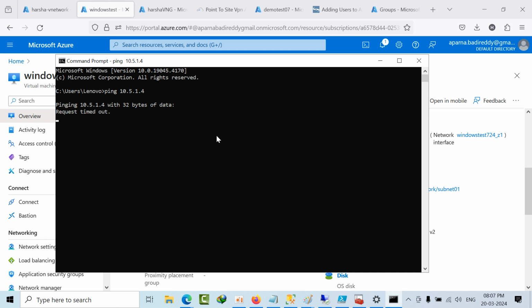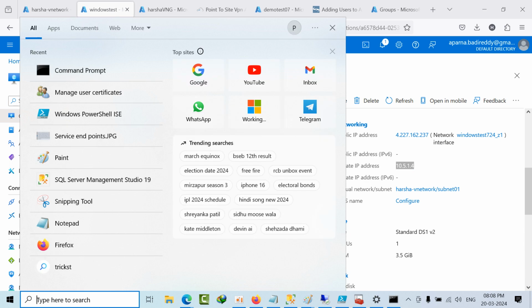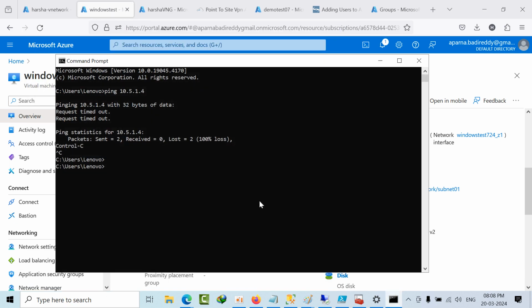Sometimes our eyes fool us, but that doesn't mean I am not having connectivity. Now you can try traceroute.